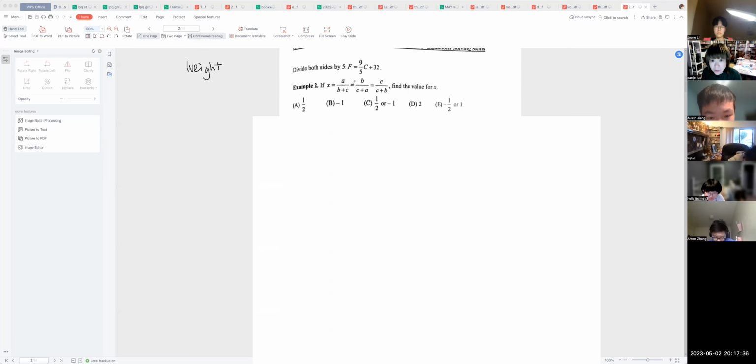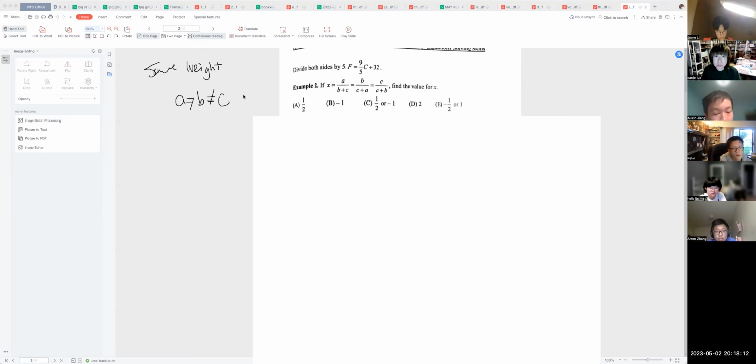So if you see they're equal to each other for each of the terms, so basically a, b, c are the same weight. I'm not saying a equals b equals c, but they're the same weight. Do you understand? Because they could be simply replaced. If I replace a with b, and b with c, and c with a, you're going to find another equation. Get it, everybody? So this is called the weight is the same. So when the weight is the same, we can just assume that they are all equal to each other.